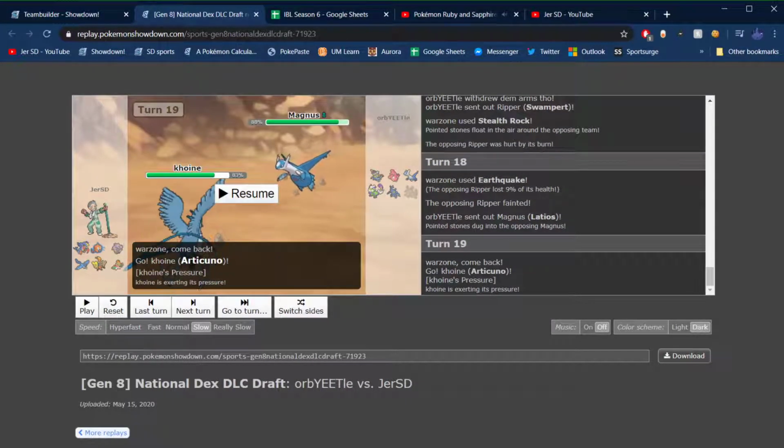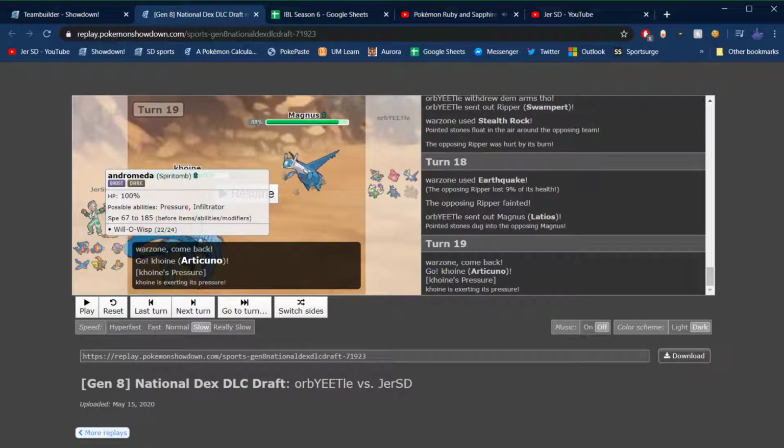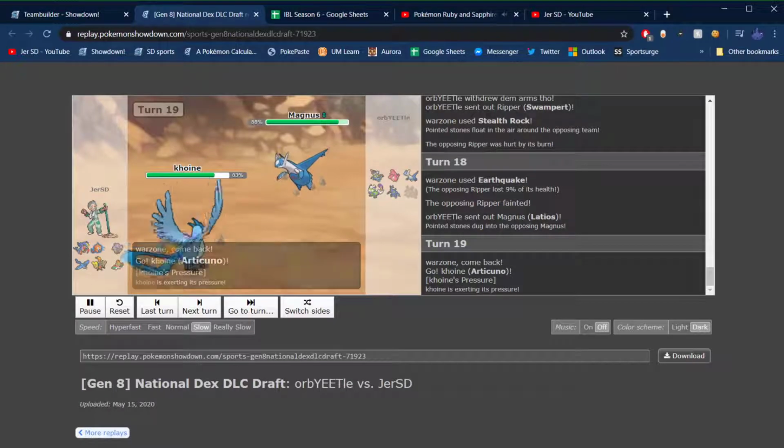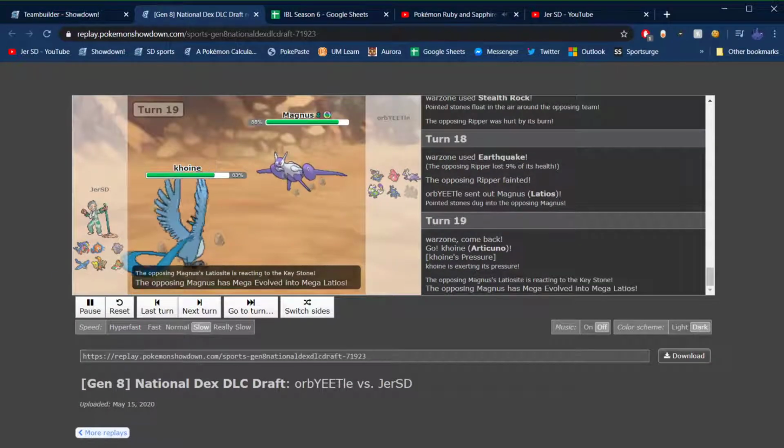Here's where I kind of made a little bit of a misplay. Probably should have gone straight into the Spiritomb, as I was able to take Draco Meteor into a -2 Draco Meteor, as he starts to set up Calm Minds here with his Mega Latios.